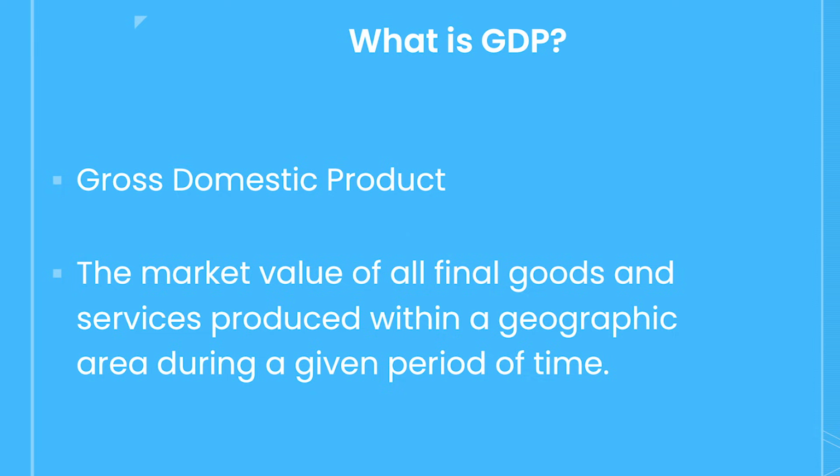As some of you may know, GDP stands for Gross Domestic Product. This term is strictly defined as the market value of all final goods and services produced within a geographic area during a given period of time. Now, this geographic area is typically a country, and the given period of time is typically a year. However, in Canada, for example, Statistics Canada produces an estimate of GDP data which is released quarterly, so every 3 months. Now, there are some very important aspects to this definition which are worth taking note of.